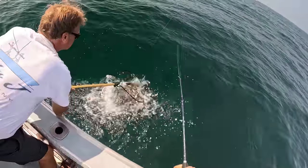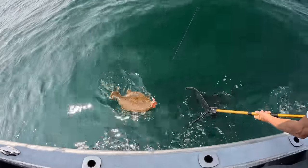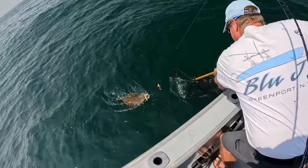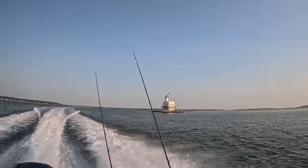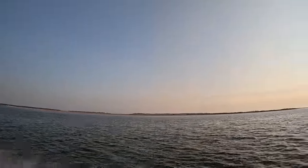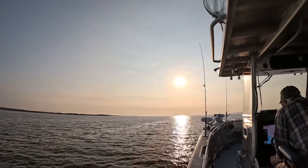Holy smokes, this is an incredible trip. One big fish after another. And hey, you know what? I started this trip off terrible. First 2.5 hours, I couldn't get a keeper, and then all these big fish. We're out of Eastern Long Island, about a 45-mile run, on Rick's boat, with Cliff and Jonathan. For the first 2.5 hours, I could not catch a fish. I made one small change, and it turned the whole thing around for me.